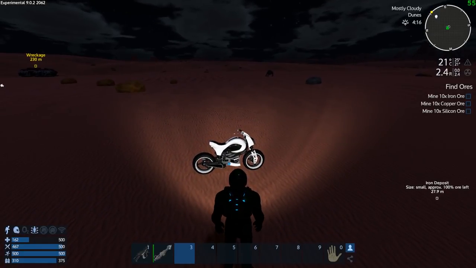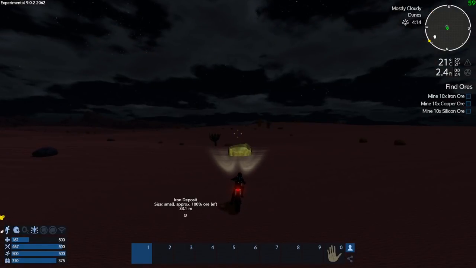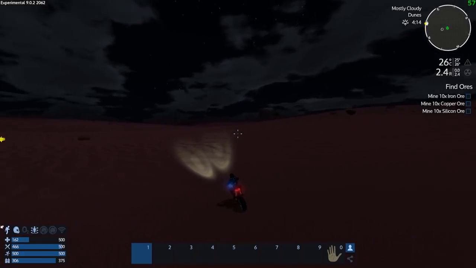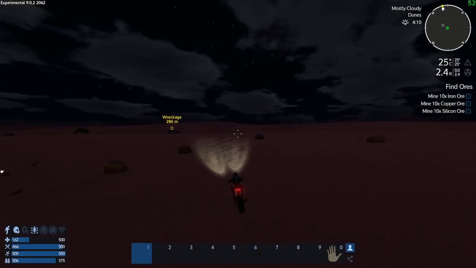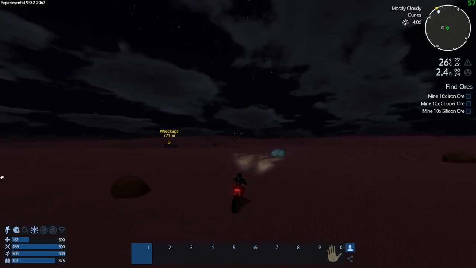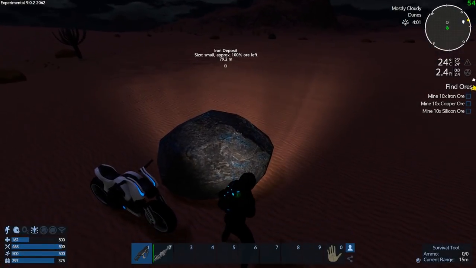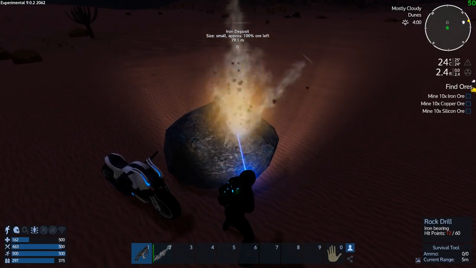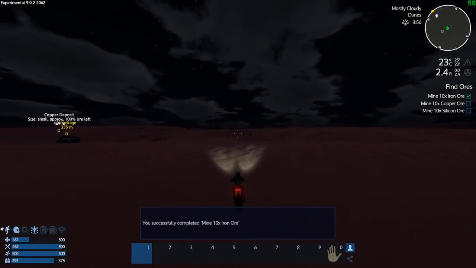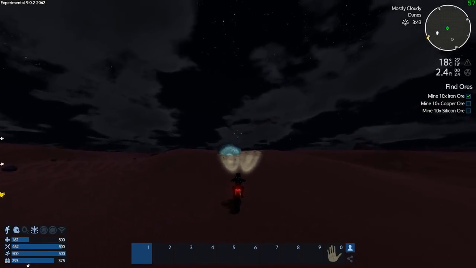He's coming towards us, though. Yeah. You know what? We might be able to just train him. It's just iron. You know what? We'll just get it by hand. We'll get it by hand. Oh, well. Guess I got enough iron. Need copper and silicone. Although, I mean, I do need iron.